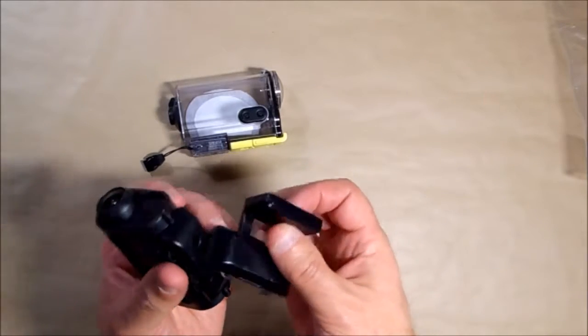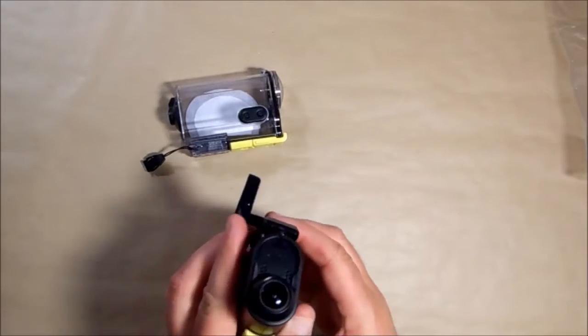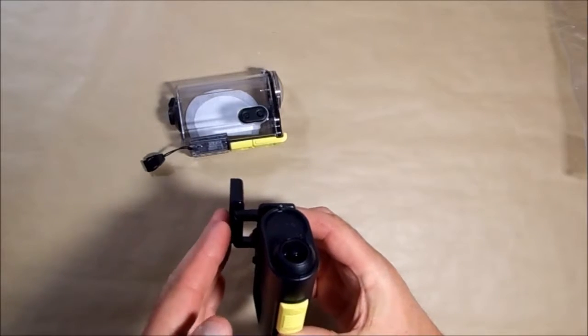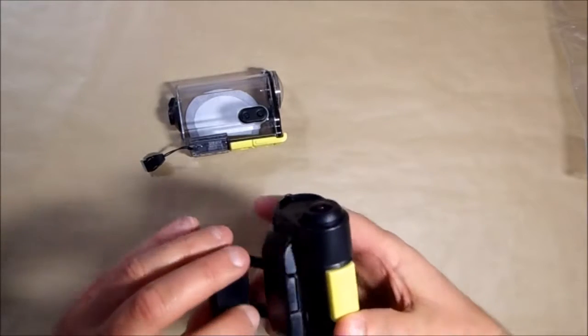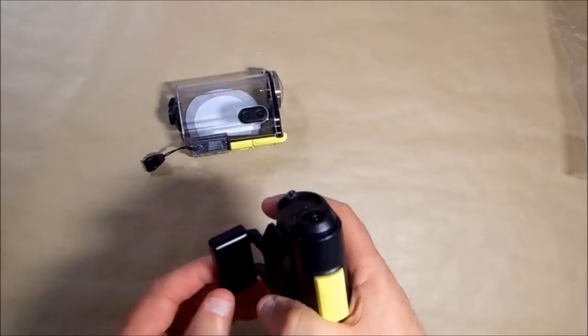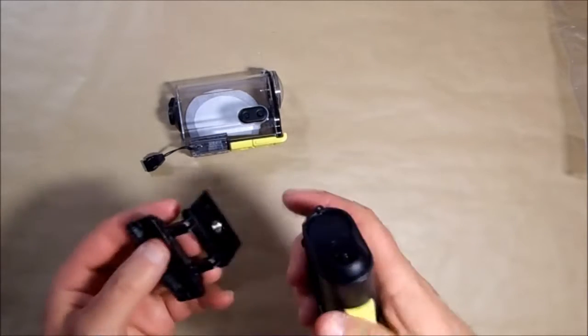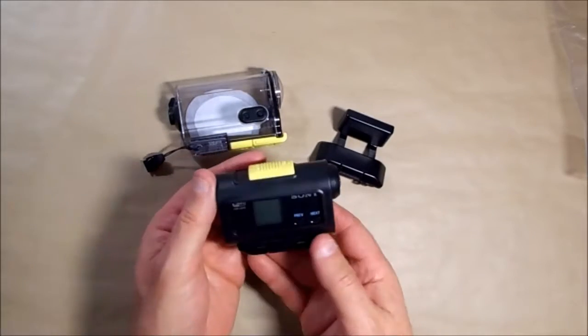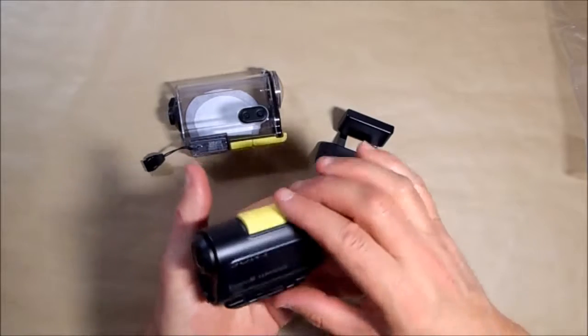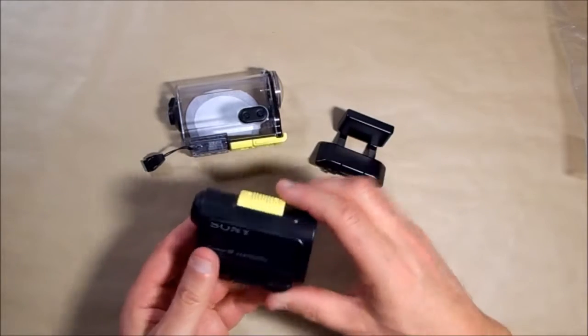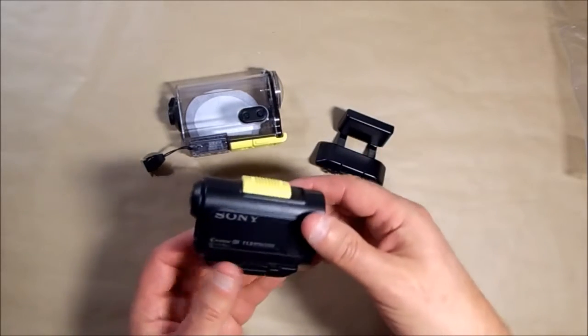If we wanted to use some other type of mount, you can also use this angle bracket. This angle bracket will mount the same way and it will give you a right angle bracket, or you could use it on the side and have an offset style mount. Either one will work, but this is perfect for what we need. So there it is - you got the camera with the brackets and the skeleton frame.